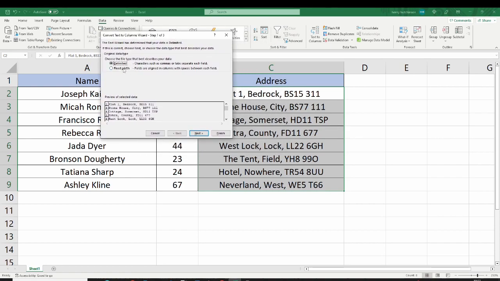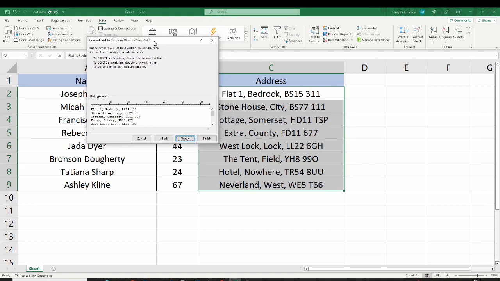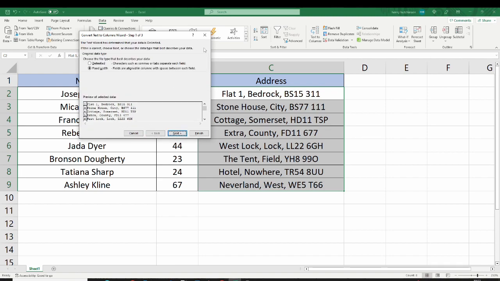So you've got a couple of options here. We're not going to use fixed width, but let's have a look at that. So you would use fixed width if you needed to split something out which is exactly the same length. Say it was 4 characters long. You can manually choose the exact place that you'd like to split the cells. But that's no good for what we're doing today. As you might notice, our address column is split out by commas. So it's the comma that we're looking to split this cell out by.